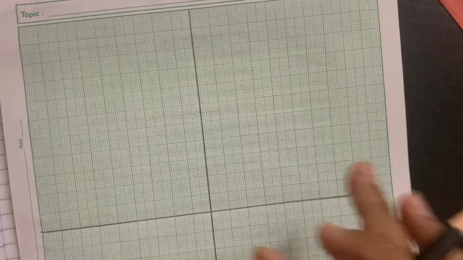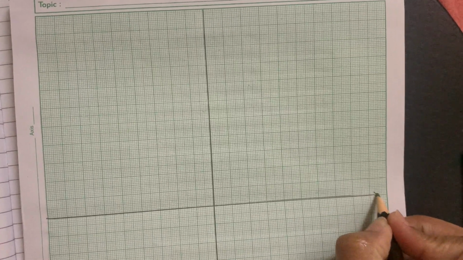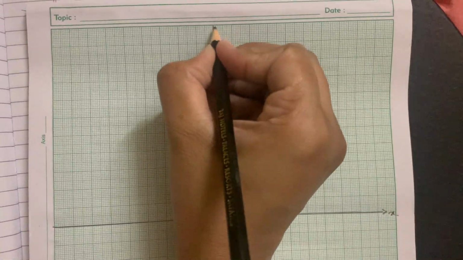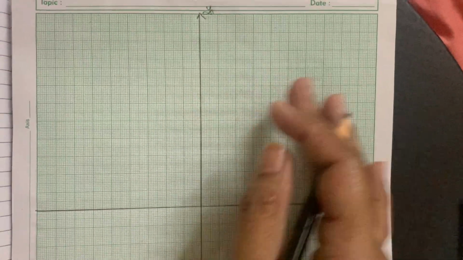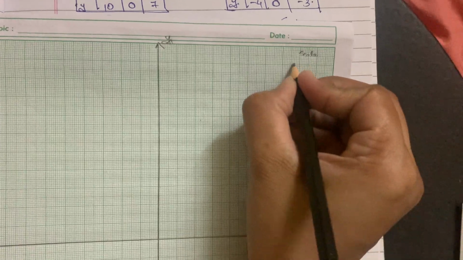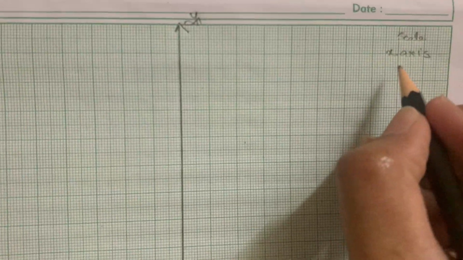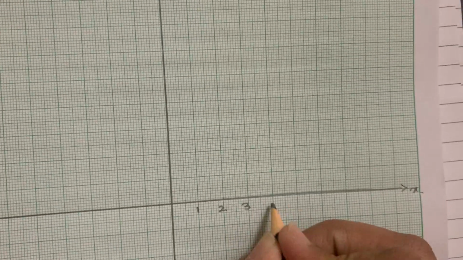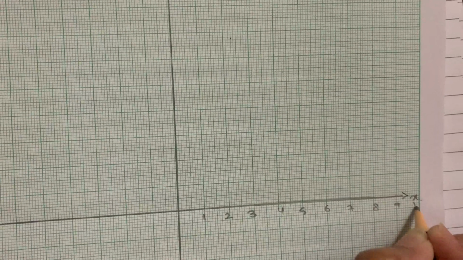Okay, so what we're doing is we have this graph. I know this is the horizontal axis that I have. This horizontal axis is called as the x-axis. We are very well aware of it. This is called as the y-axis. And after that we're going to write a small scale at the top of the paper, which is going to denote how much I'm taking on my x-axis. I don't know if you can see it or no. And then I am going to take it as 1, 2, 3, 4, 5, 6, 7, 8, 9, and 10.